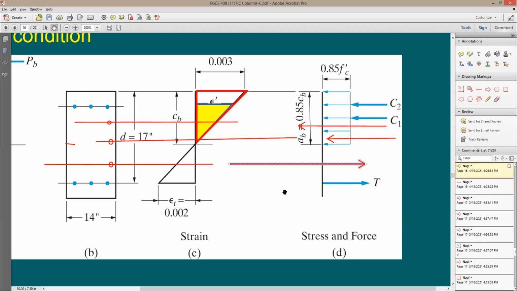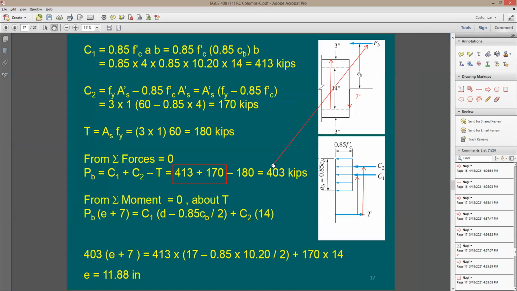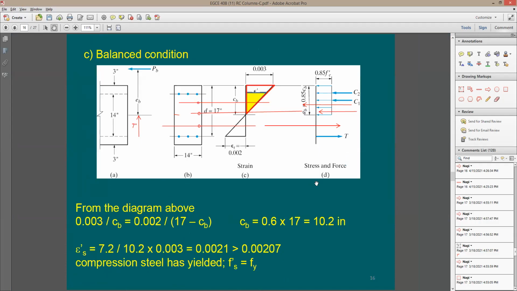How much is this tension force? You take the strain in the steel, multiply by 29,000 ksi, multiply by As. If you have a couple of rebars here, you just add them. This is going to be another tension force. You're going to have T1 and T2. And then you apply the same equations that you have used here, which means you apply the same summation of the forces equal to 0, summation of the moment about some point equal to 0. And with that, you should be able to solve the problem.